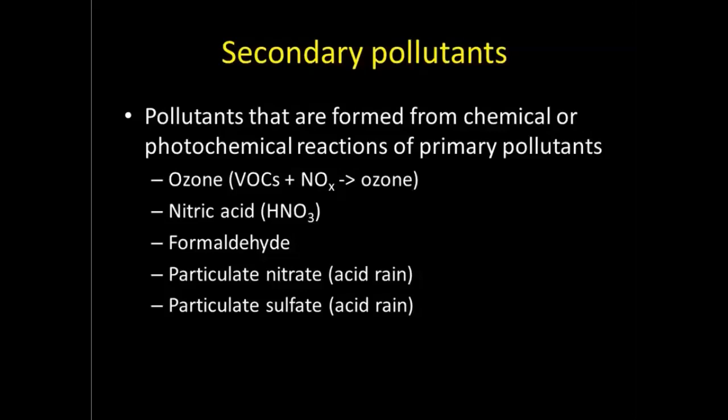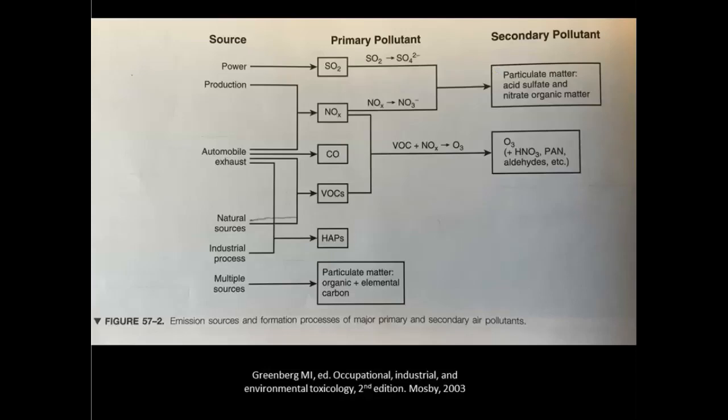So all of these things are secondary pollutants, and particularly on the bottom there, acid rain, which is generally particulate nitrate and particulate sulfate. So you do need sulfur dioxide and nitrogen dioxide, or oxides of nitrogen, but you also need particulate matter. So the two of them together will produce those particulate nitrates and sulfates, and that would lead to acid rain. So these are the secondary. These are much more difficult to control or regulate, and require some combination of things. And this is just a schematic of what I just said.